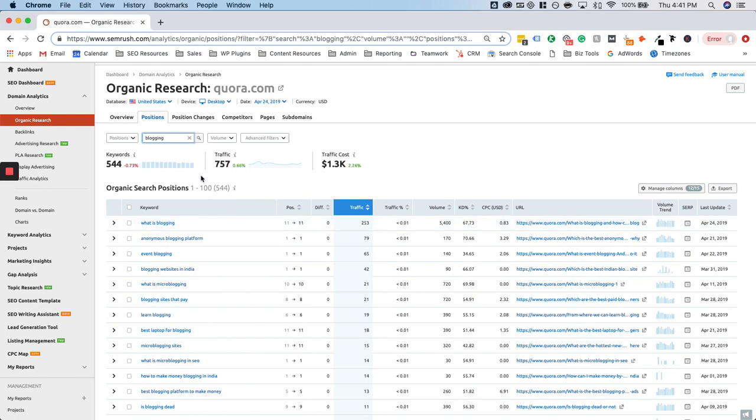From there, we're going to add two additional search features. First of all, we're going to filter down based on position. Keywords that Quora ranks in the top 50 for, let's say, or position 60 or 70 aren't going to be quite as valuable to us. What we really want to identify is what keywords Quora currently ranks for that drive organic traffic back to their site. So we're going to look strictly for keywords that Quora ranks in the top 10 positions on Google for. We'll leave from blank and add 10 for the to box.